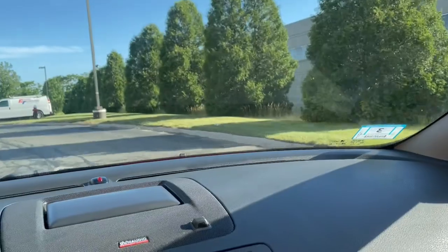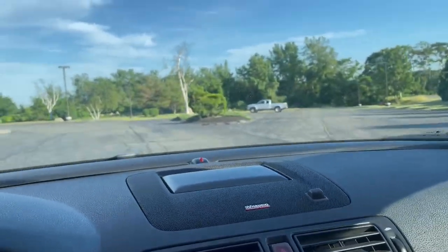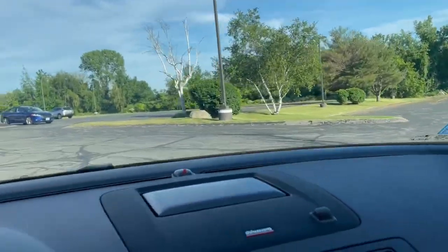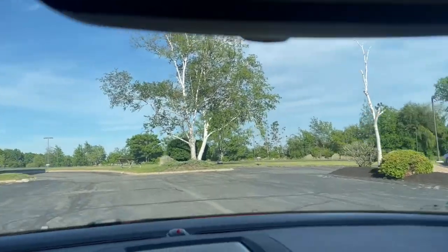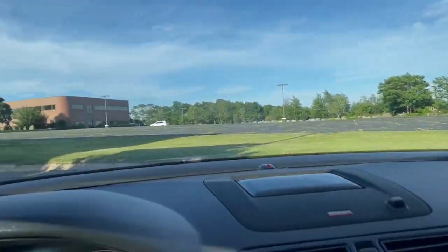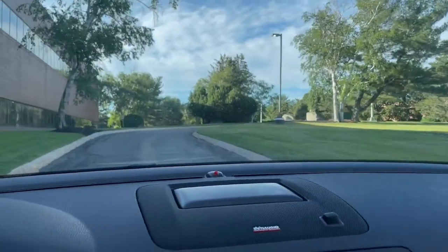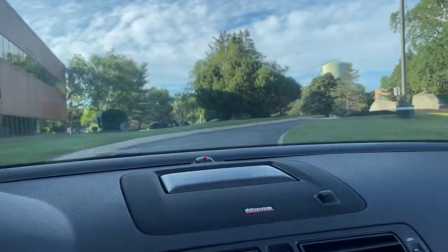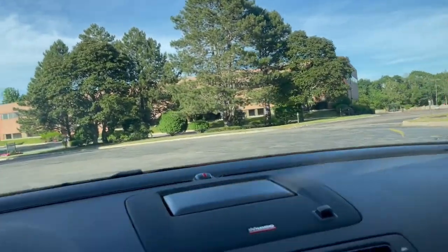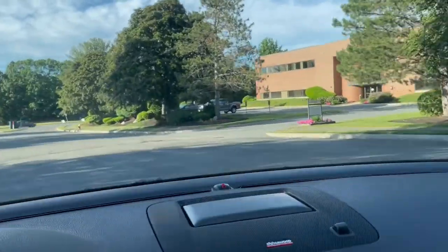I'll show you guys the roof in a bit when we pull over, but just an awesome car. Been serviced — fresh oil change — she is ready to go. Ready for somebody to truly enjoy for the summer, because this is the ultimate summer cruiser. Go out on the weekends, take it for ice cream with the kids — whatever you want. This is a turnkey summer fun car; just turn the key and thoroughly enjoy it.